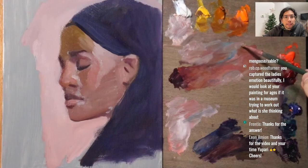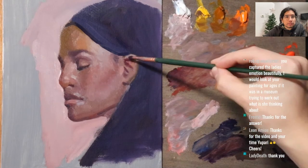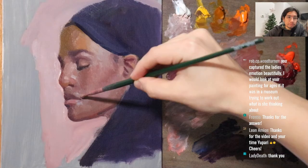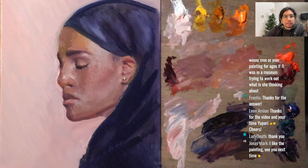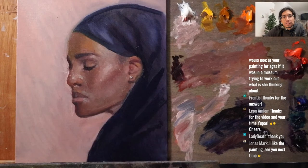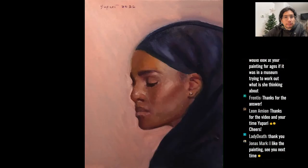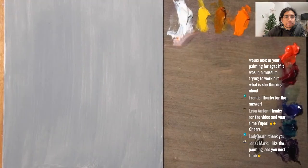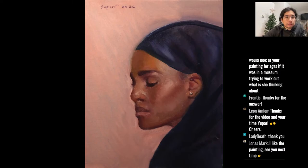And then we had five simple values. And then we pushed those values more subtle. More subtle. And then it was just five values and some edges. And you can see how things change. And even the mouth, everything changed with color. All of it changed with color there. So that is the ending of this one. Let me go back to the picture there. Okay, so that is the grand finale.